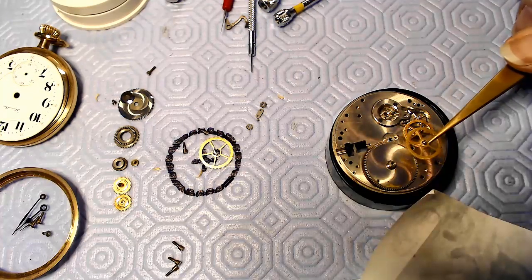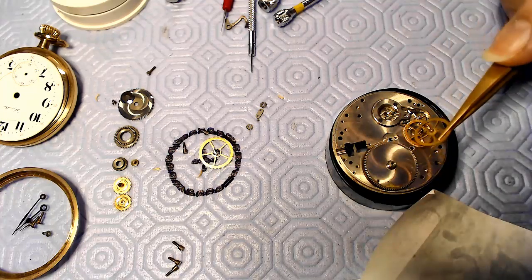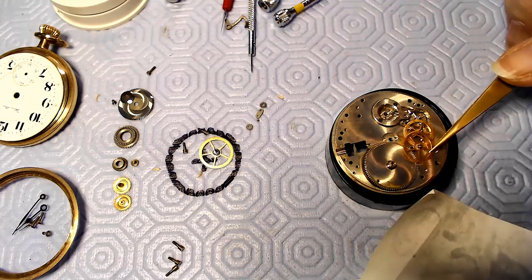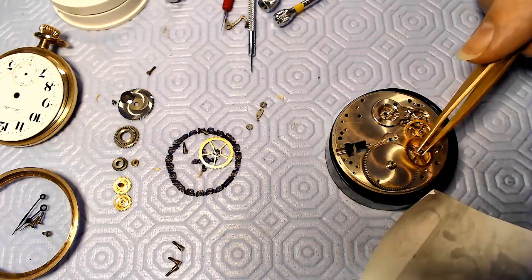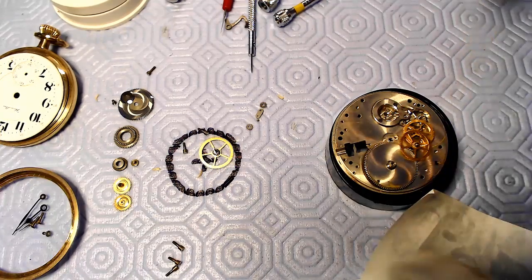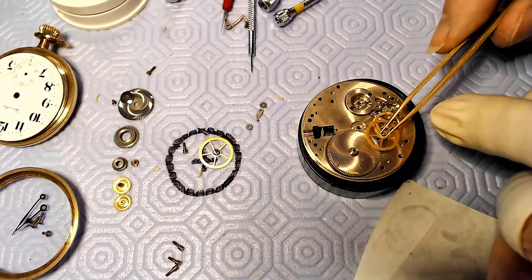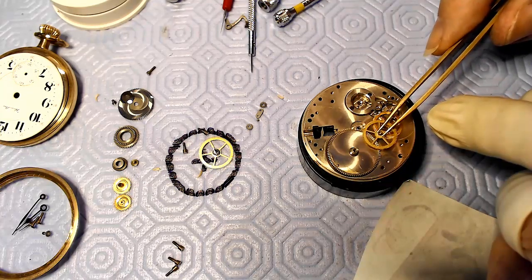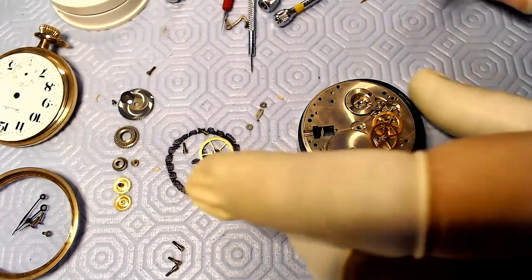So anyway, I think this one goes on, maybe it goes on like, no, it goes over the mainspring, so it goes on like this. And this would represent plate number 1. I'm hoping you can see all this because I can't. Again, I gotta figure out how to get that camera out of the way so I can see what the heck I'm doing, because I would normally just pick it up and do it. Do it!